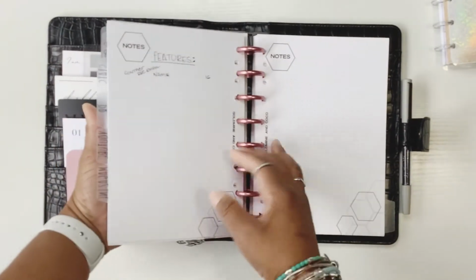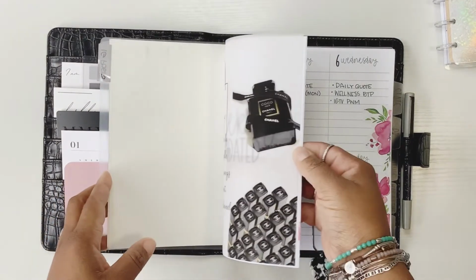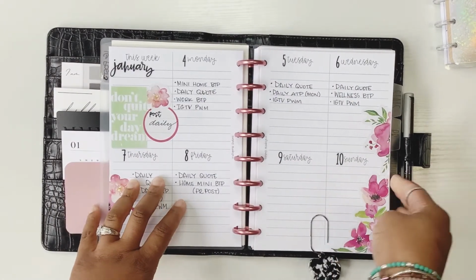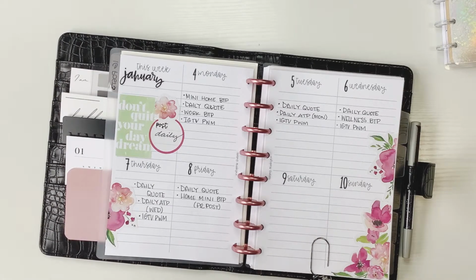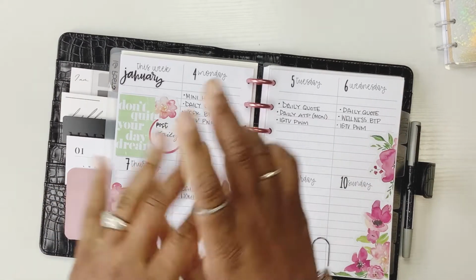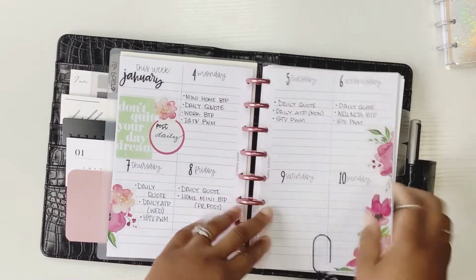If you have not heard of it, it is called Paper Planner Essentials. So I will be posting a link down below in the comment section of the magazine. So we do come out with an issue each month, and then we just feature different planner babes in the community. We have articles on different topics such as planning, planner craft rooms, wellness, all of those things encompassed in whatever theme that we have chosen as a team for that month. So that is that section, and then the back section is just notes and extra pages.